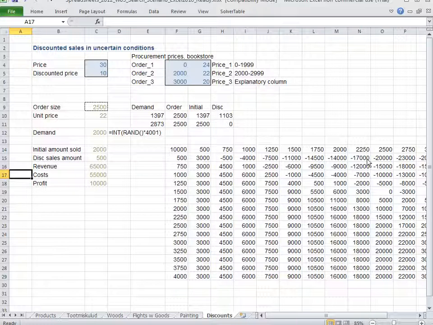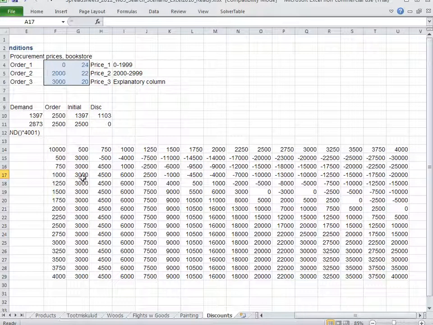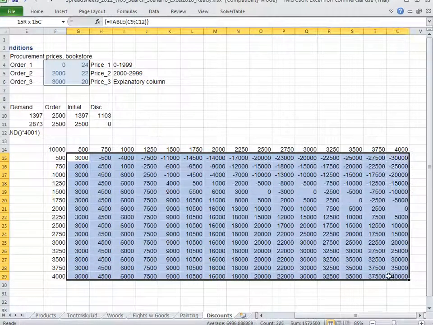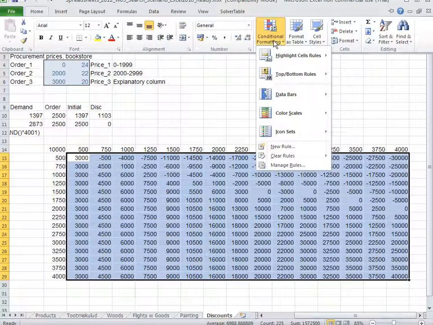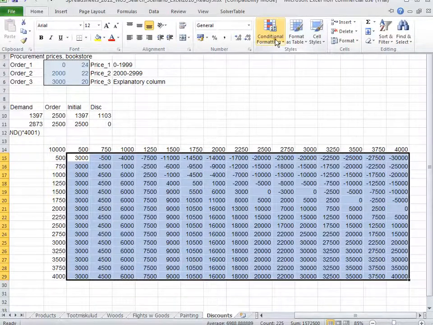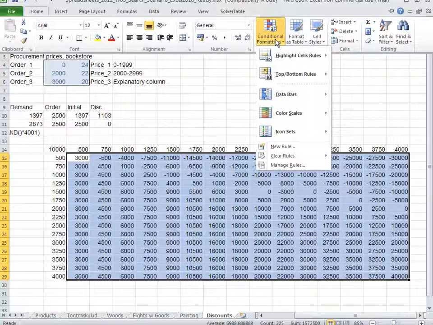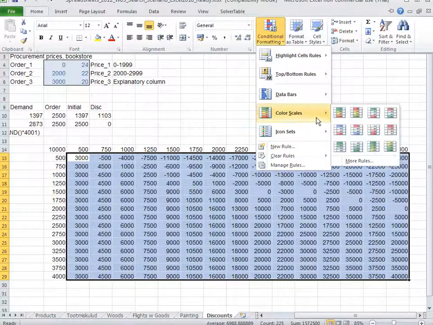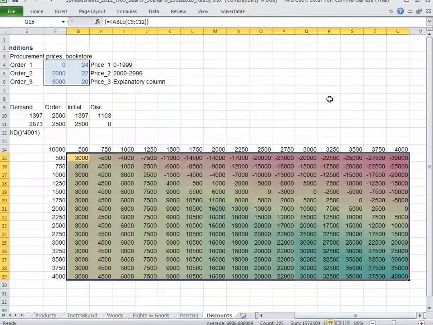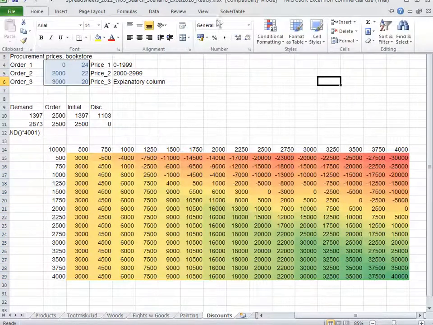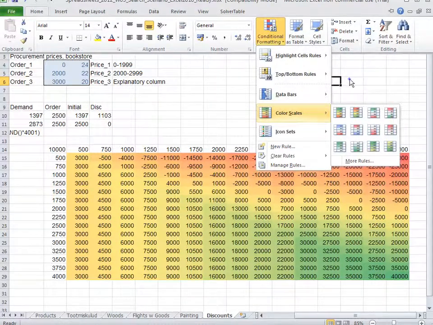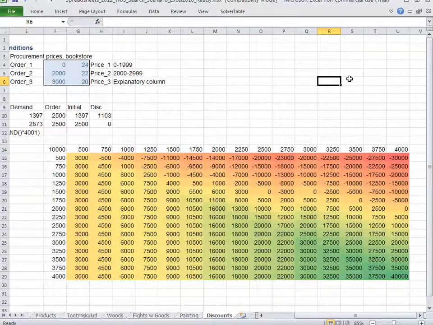Now the next thing we're going to do is something new we haven't done before. We will select all the numbers in this table and give the command Home, Conditional Formatting. This is a means which reads through our table and colors the smallest and the biggest numbers. Let's do Color Scales and select the first one. Here it is. Home, Conditional Formatting, Color Scales, the first one. The biggest numbers are in green, the worst numbers are in red.